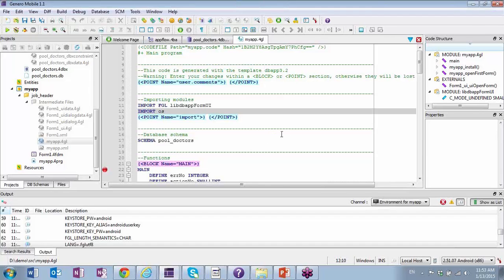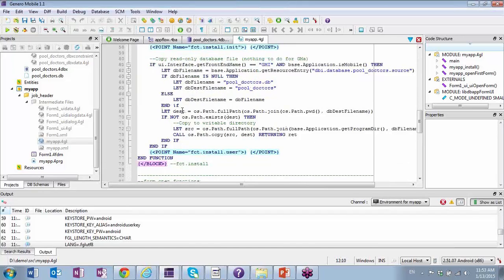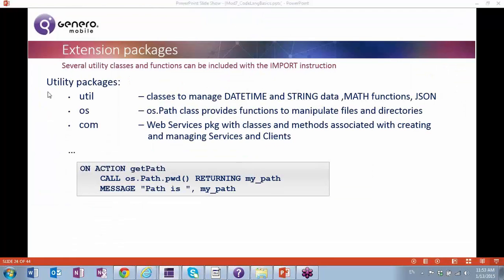Just a minute ago we saw that it's using some of these special methods from that C extension library to create a path and copy our database file to a writable directory on an iOS device. So you can see it's making extensive use of the special methods included in that OS package.